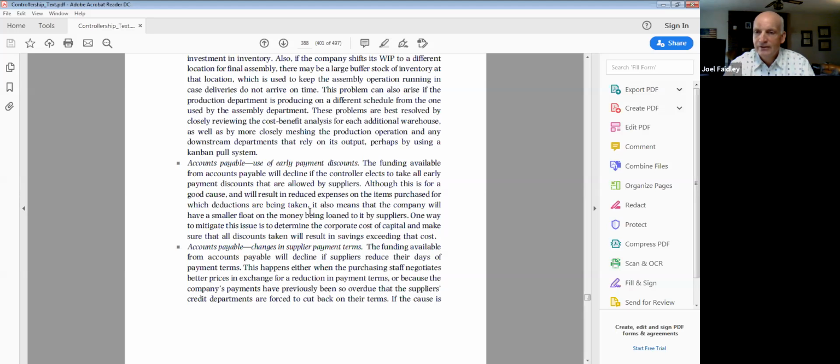So what is that? You're getting a 2% return on your money for what, 20 days? Well, how many 20-day periods are there in a year? 360 divided by 20, going from day 10 to day 30 when it's due. That's 18 periods, so 18 times 2%, you're getting a 36% return on your money. It sounds pretty good, so you would take the discounts. But what if you're not going to pay the bill for 60 days? Then it starts changing, doesn't it?